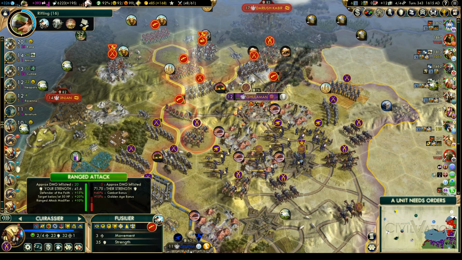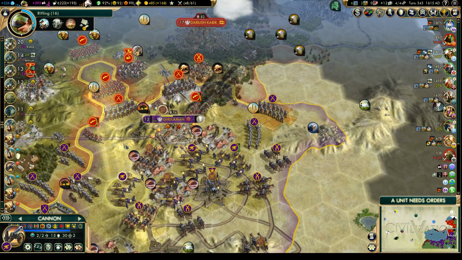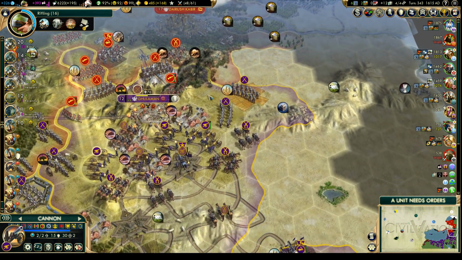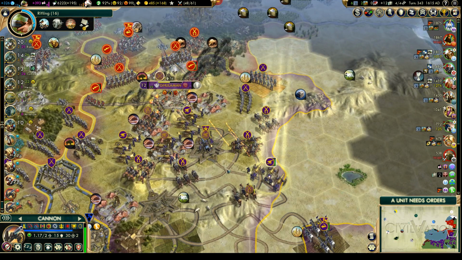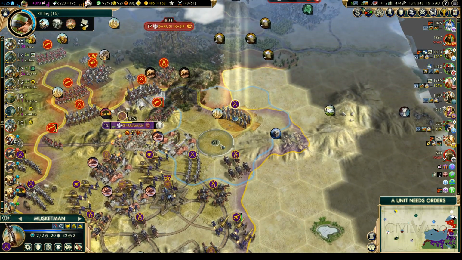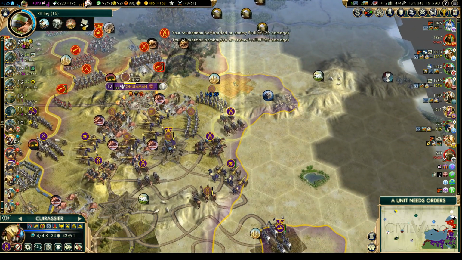Okay, this should be safe. I need to kill this Fusilier. If I do that, I should be... Well, I need to kill these two, then I should be okay for the next turn. I hope I won't need this one attack, but I want to move away from the border. I still have the Cuirassier if I need more damage. Yeah, I will need more damage.